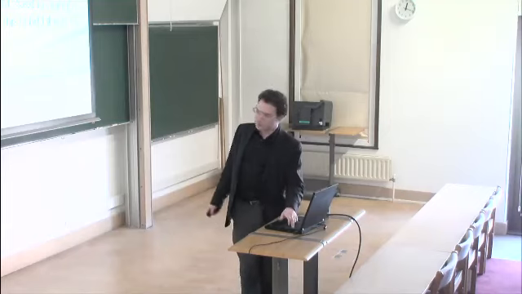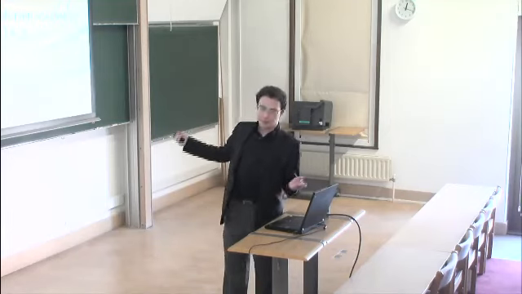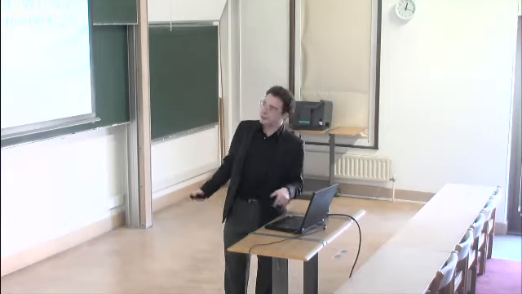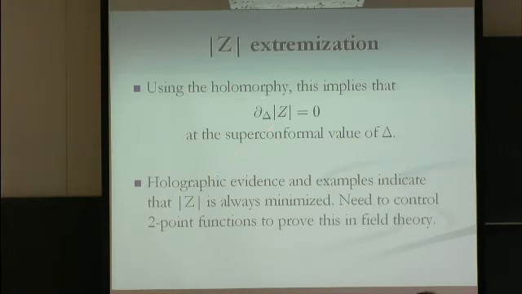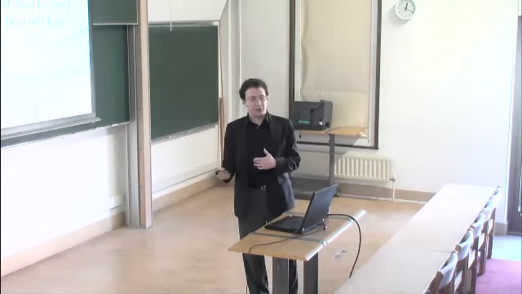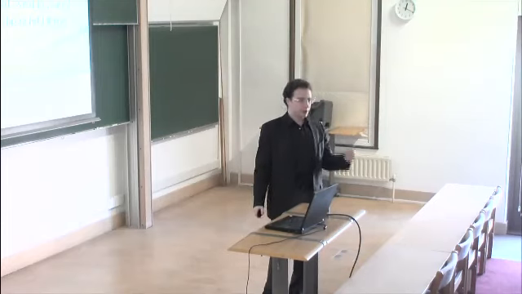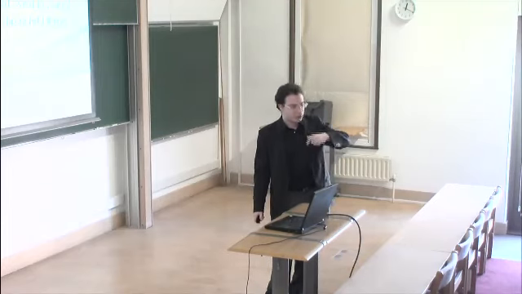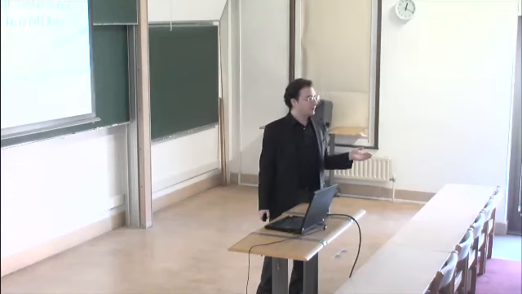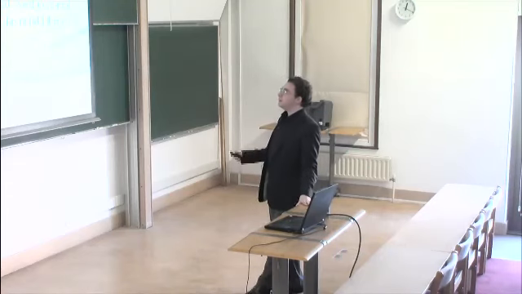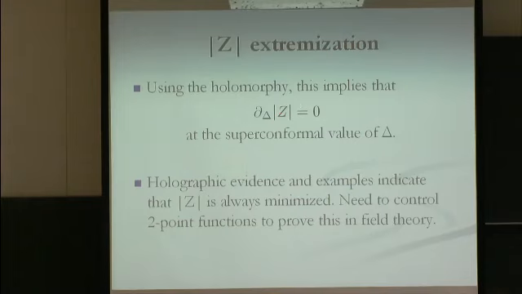So because the real mass is related to the couplings to curvature by a factor of i, it means that the derivative with respect to these guesses for the superconformal R charge of the absolute value of Z has to be 0. And it's really only the absolute value of Z that's completely well defined. After all, the phase could be shifted by these background gravitational counterterms, which we can generate here because we use non-reflection positive UV regulators. Okay, and so the absolute value is sort of the physical thing, and its derivative is 0.